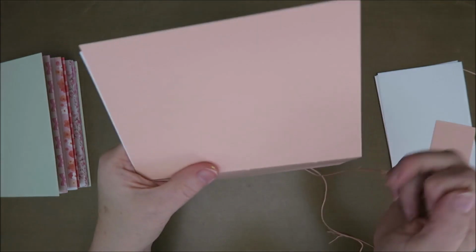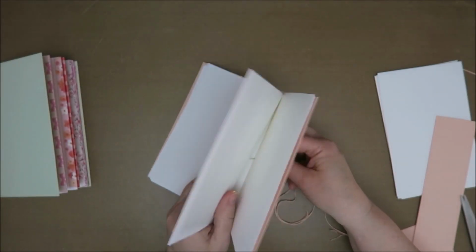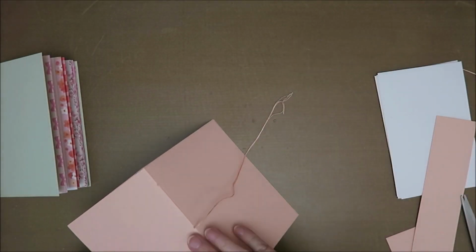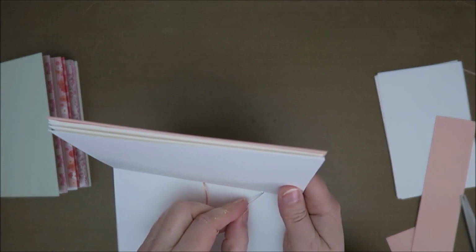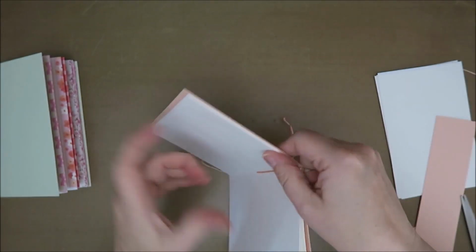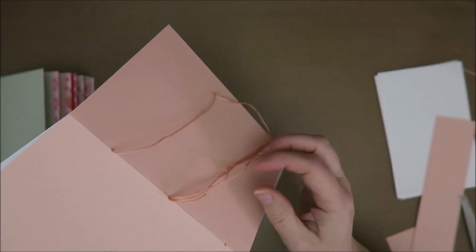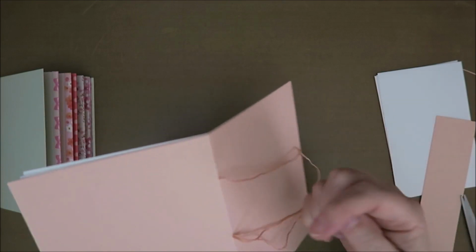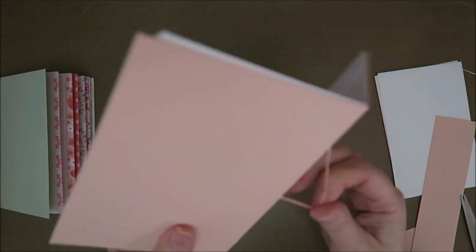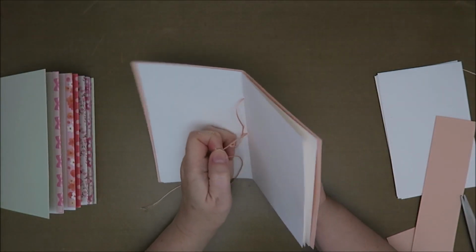So, I want the knot on the outside. So, I'm gonna start in the middle. See if I got them all. One, two, over here. And just leave. Well, I think I've got way too much. Oh well. And then this one. Go back through this hole. Put it tight. And then go back in the middle. So make sure that this one. Oh, what am I doing? Day today. I can do this. I wanted to say make sure that this one doesn't go with it, but it did.